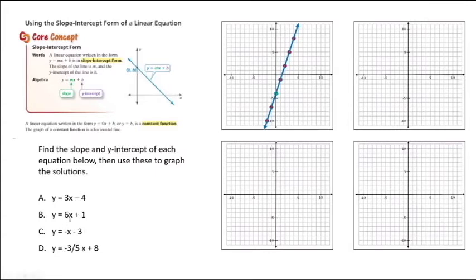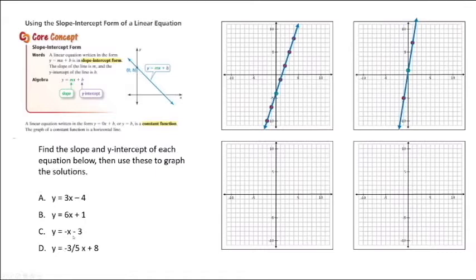Here, I've got y equals 6x plus 1. Your y-intercept is positive 1, and then you're going to go up 6 every time. Notice that when you get those larger slopes like plus 6, plus 7, plus 8, you're not going to be able to fit as many dots on here as you could when the slopes are smaller. That's really not a problem because these are already pretty well spaced out.